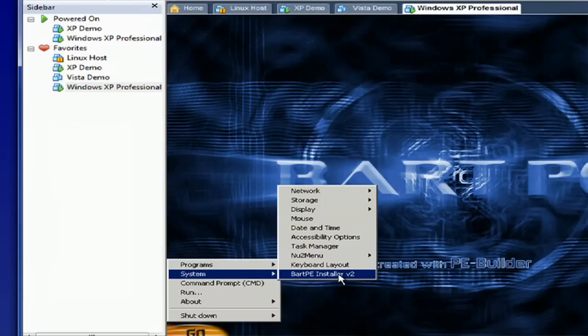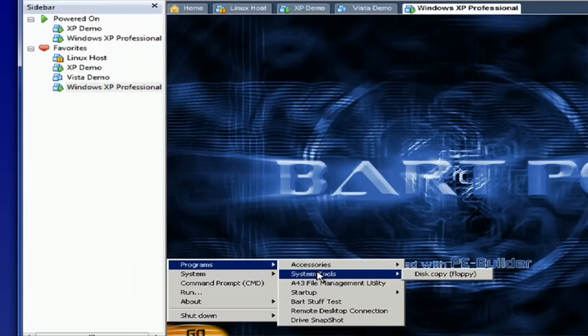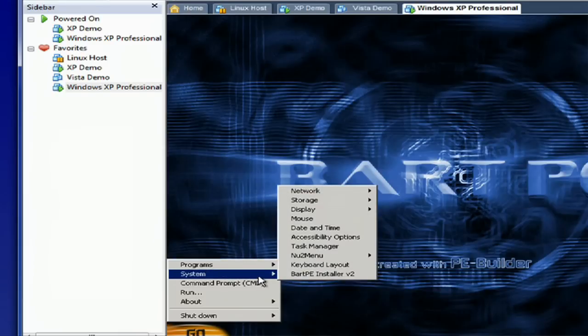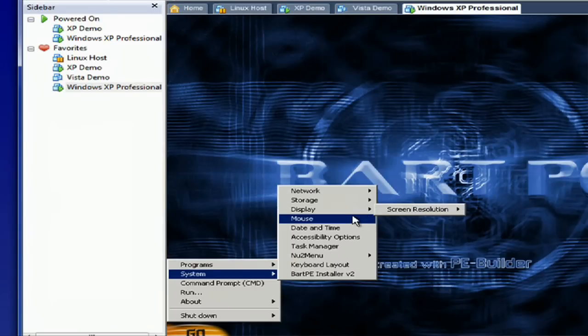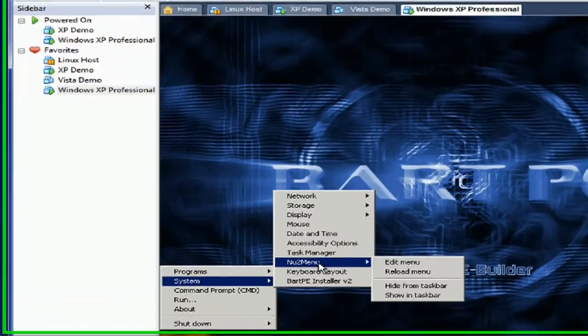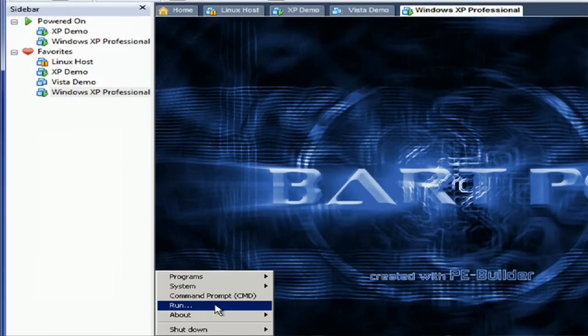Your programs are available here, at least a small subset of them. You've got a few options. You can take a look. You can partition your disk. You can check your disk. You can add a RAM disk if you need a little bit of temporary storage. And you can change a few things around just to get it to run. Also, you can run anything from the command prompt, and if you've put additional programs onto the disk, you can now run those as well.